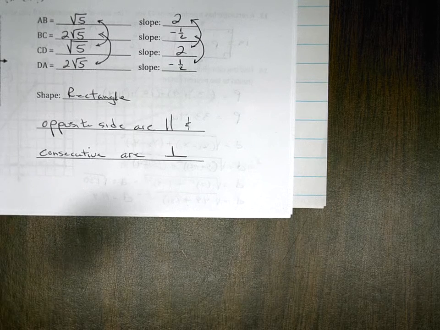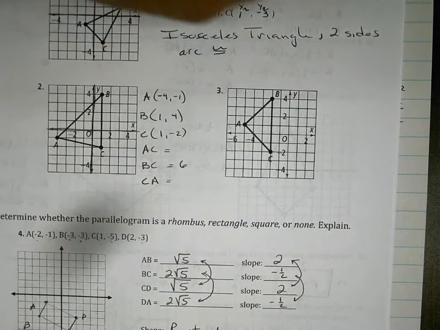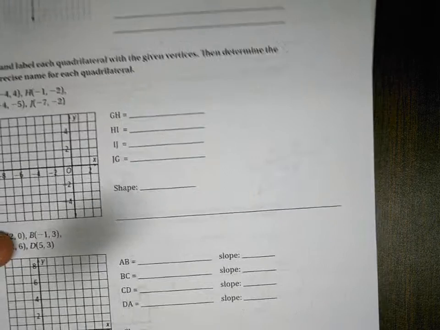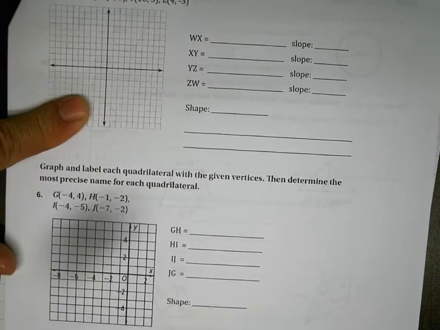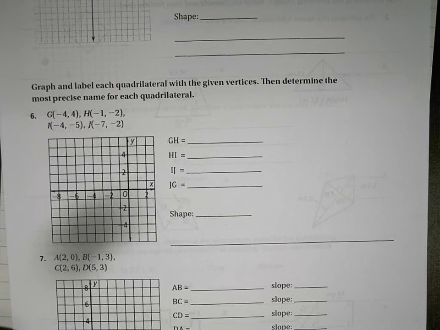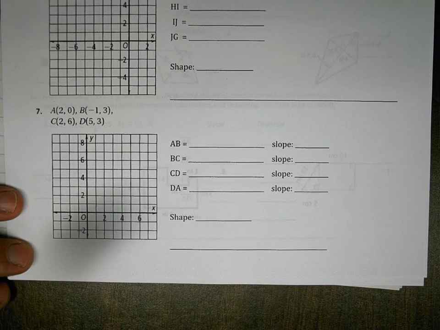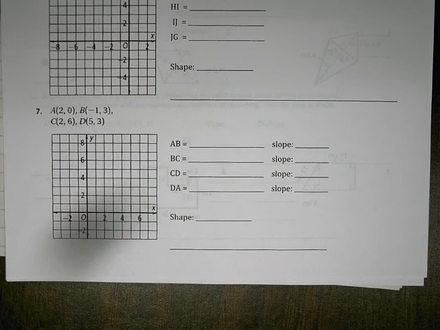Any questions on that one? That was a lot of work, wasn't it, for one question? Well, you guys are going to go back and do number 2 and 3 on your own. And you're going to do number 5, which is exactly what we just did. Okay? Number 6, all you have to do, it looks like, is find the lengths. And number 7, you have to find the lengths and the slopes again. But you have almost an hour to do it. That's all we're doing today. So once you're done with that, you'll have done all of the material for this unit.